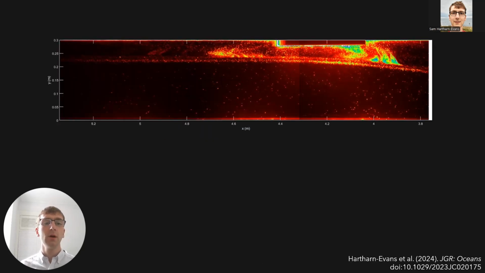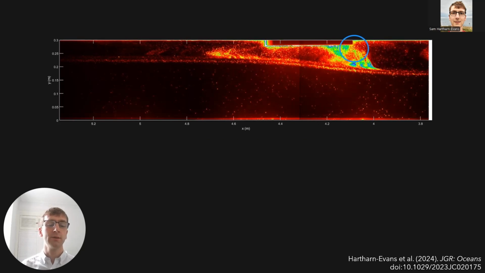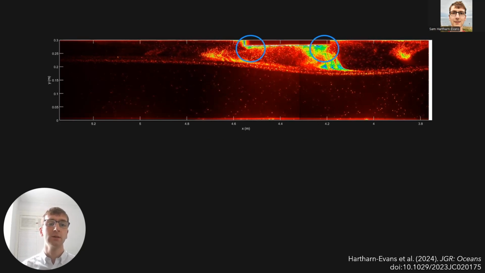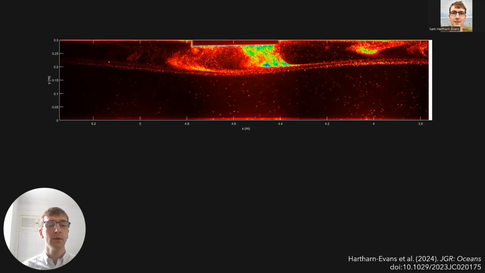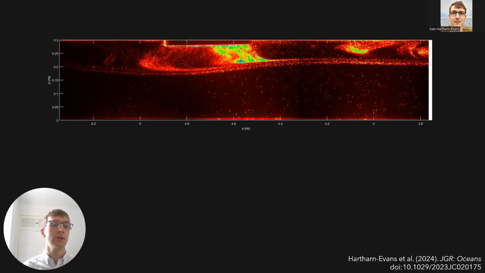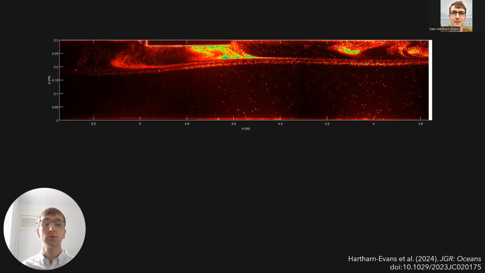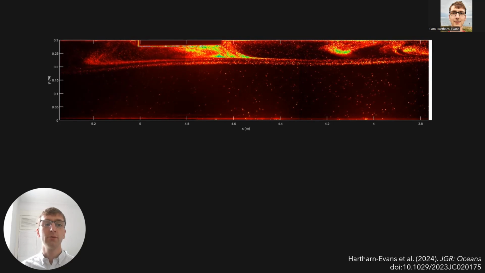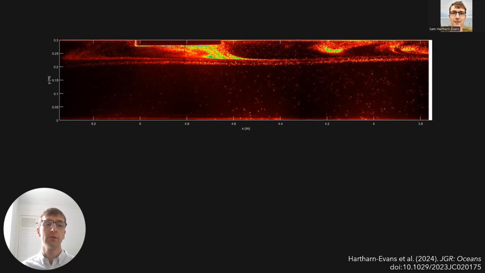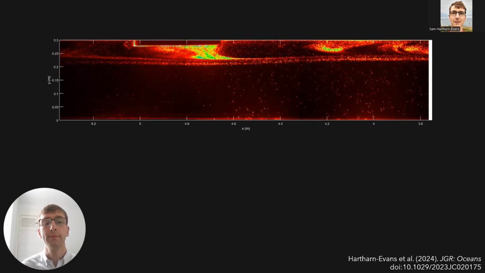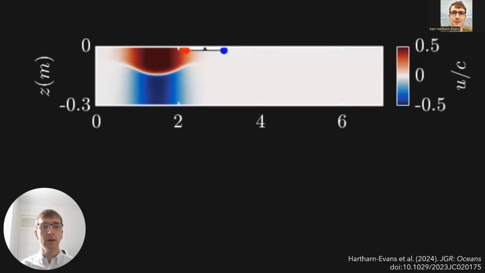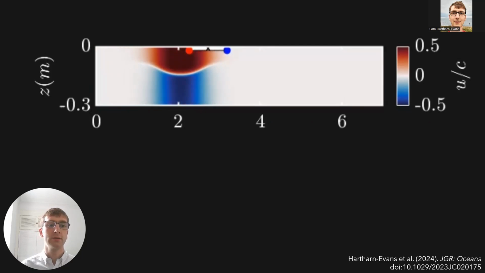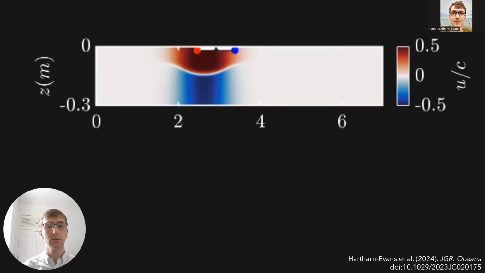I did this in the lab with polystyrene blocks representing the sea ice, and they're weighted so that they have the same density difference to the upper layer. And the two interesting things that we want to observe here are that, firstly, the ice moves under the influence of the internal solitary wave, and we want to understand more about how, and also that there are flow features associated with the underside of the ice, and again, we want to understand more about them. So I was able to produce a simple model to understand this movement of ice. And here we were able to validate this against the laboratory experiments.